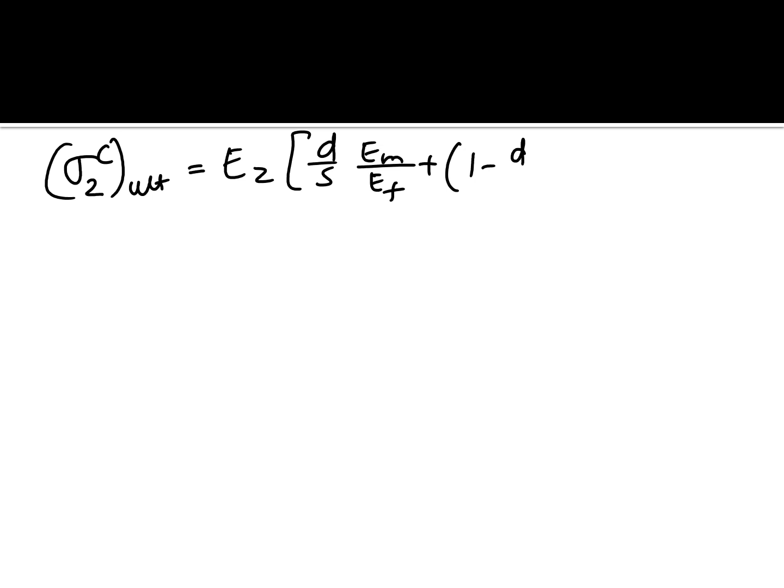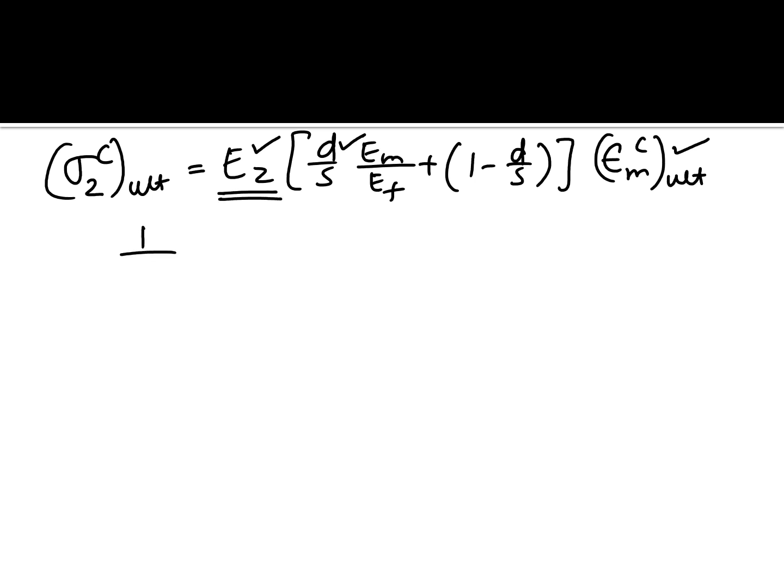So we follow the same procedure as for the transverse tensile strength. So here is the formula for it. The reason why I'm writing the formula is so that we can identify what we need to find before we put any numbers in the formula. So we first have to find the Young's modulus in direction 2, the transverse Young's modulus. We have to find the D by S ratio, that's the ratio between the diameter of the fiber and the spacing between the fibers. And we have to find out what the ultimate compressive strain in the matrix is. So let's go and find one at a time.